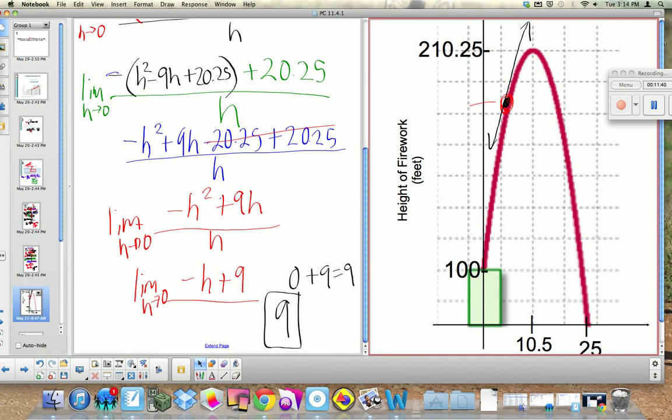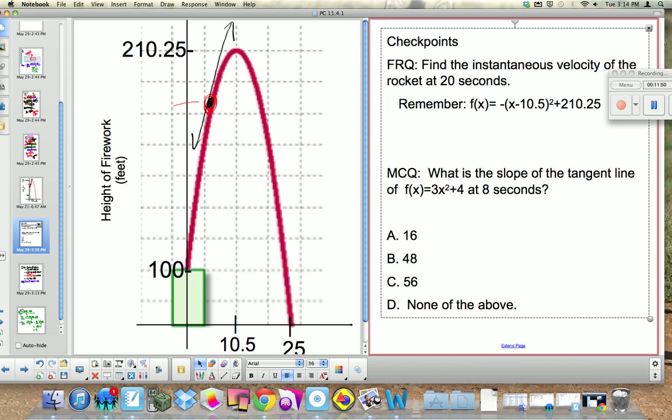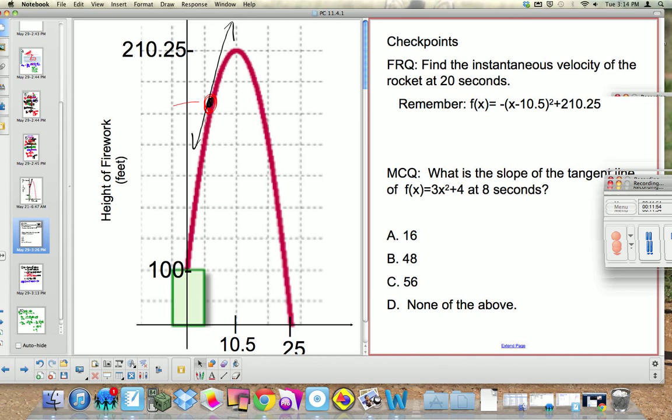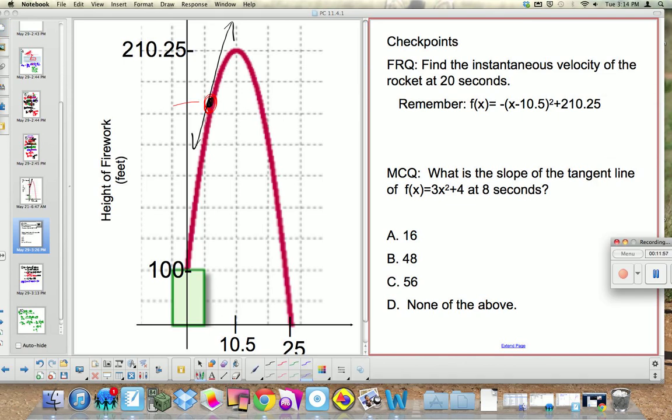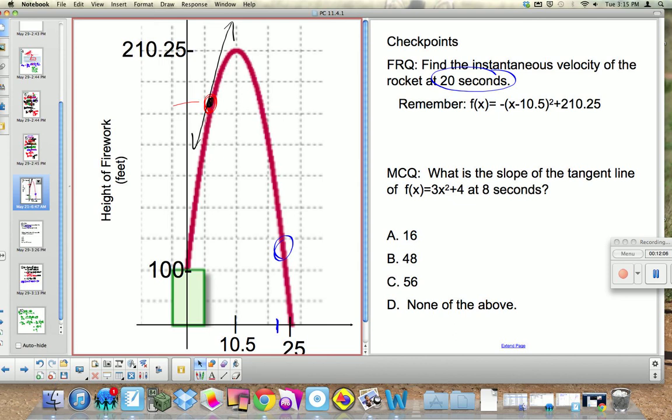So now you're going to give this a shot with two problems. Do your best, but try the formula with these two equations that you're going to see in the checkpoints. In the checkpoints, you're going to find the instantaneous velocity of the rocket, actually firework, I guess. So use that same rule and try it on your own at 20 seconds. Use the graph that I have here to kind of picture it. 20 seconds is really close to 25, so we're somewhere in here, and we're looking at what's the instantaneous velocity there. Make a prediction. Think about what you think the velocity would be, and then try to use the formula that you saw earlier in the video and the examples.